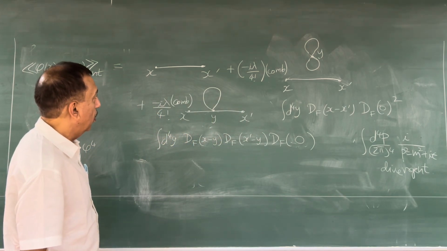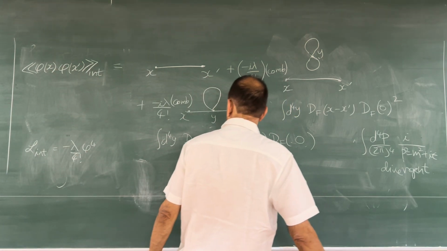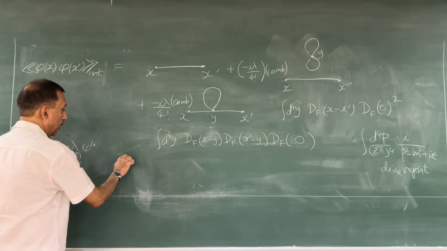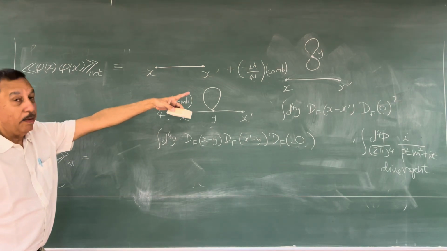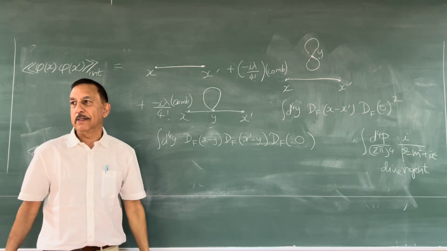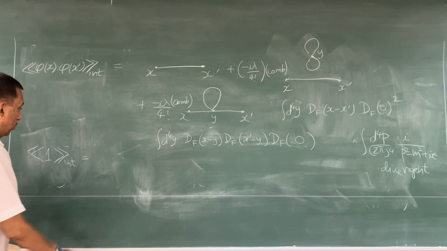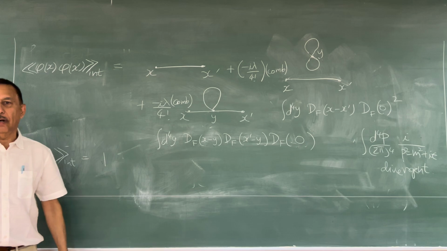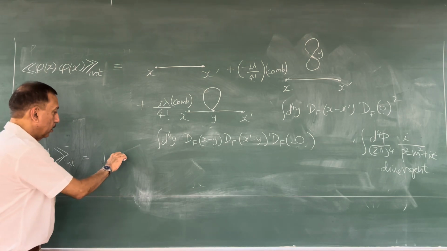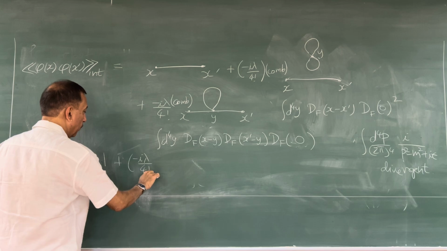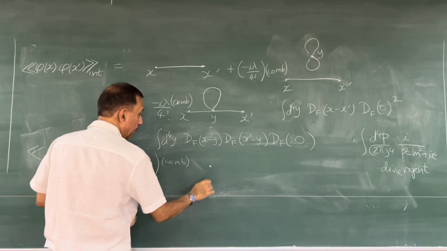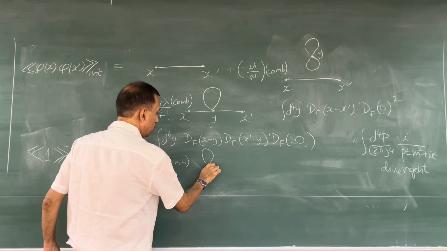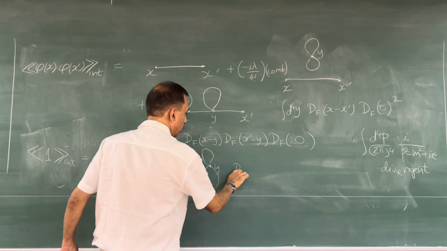Now a nice feature is what happens if we expand the denominator, so that we can do in parallel. This is this and this is 1. So we can do the same diagrams. What's missing is x and x prime. y is still there. So in the lowest order, there's just 1. Because in lowest order there are no x or x prime and there's no y also. The next order term is 1 minus i lambda over 4 factorial, then combinatorial factors. And I have one y and it has to be contracted with itself, so it forms this kind of thing, which is Delta_F of 0 squared.